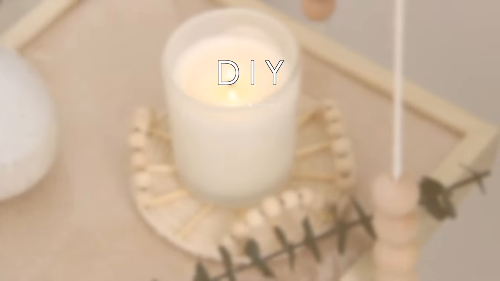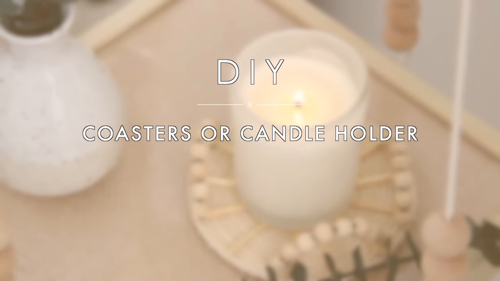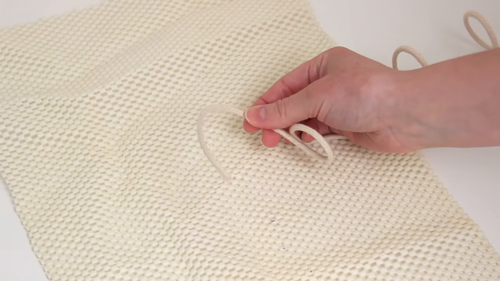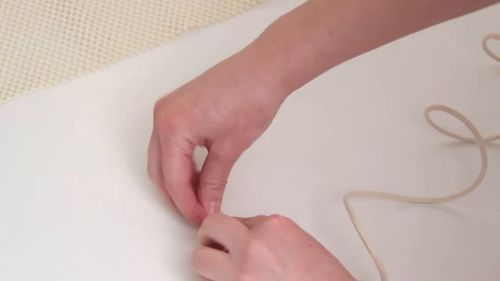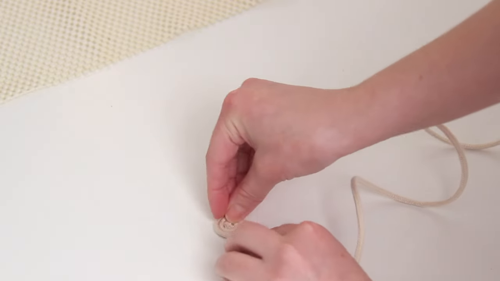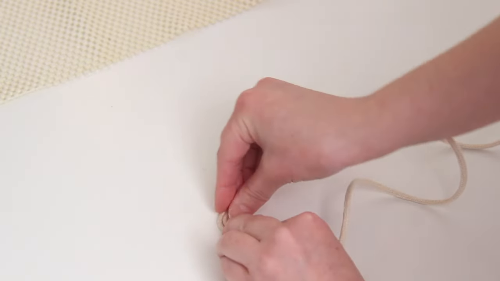But you can certainly make them coasters if you want to. For the bottom of this, I'm using this shelf liner that I had, and then I'm also using some macrame cord. So I started by twisting the macrame cord around itself a few times just to get this going, and you'll see it starts to create this spiral pattern.